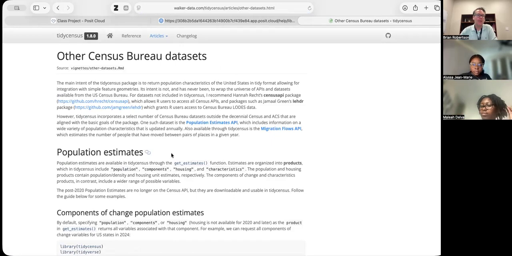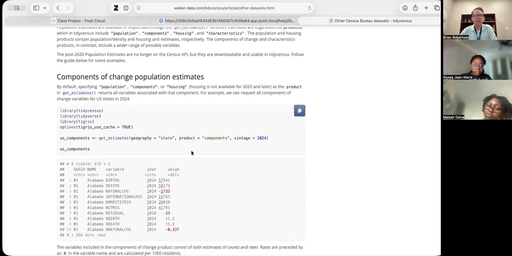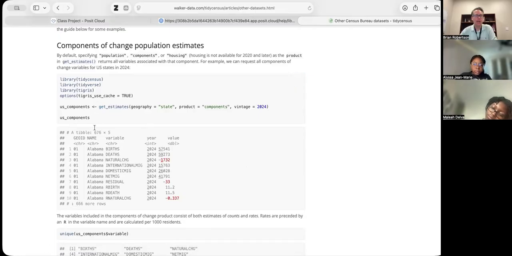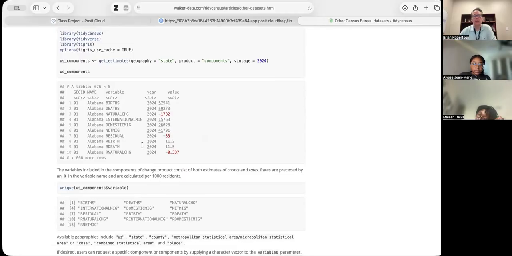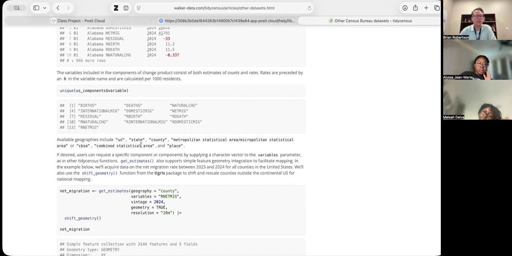But there are other data sets in here. We've got population estimates, so we can use the function get estimates to get population level estimates. One big question that came out of the pandemic was domestic immigration. What's domestic immigration? That's immigration from one state to another inside the United States. So this is not immigration coming into or out of the United States. This is migration within states. One of the stories we heard was people fleeing, let's say, California for Texas and the Southeast. Does that necessarily hold up? That could be one question that we may want to ask.